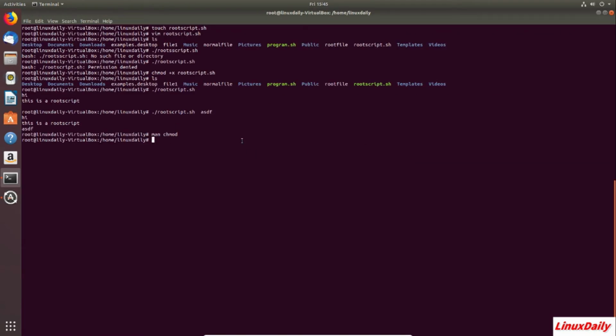So you can do like +x, +r for read and +w for write. You can also put the group on there and apply that to the certain group. So one group could have access and one group cannot. This is pretty much all sysadmin stuff if you're going to be a systems administrator for Linux.